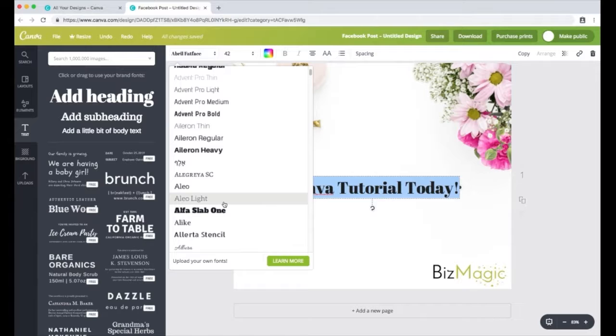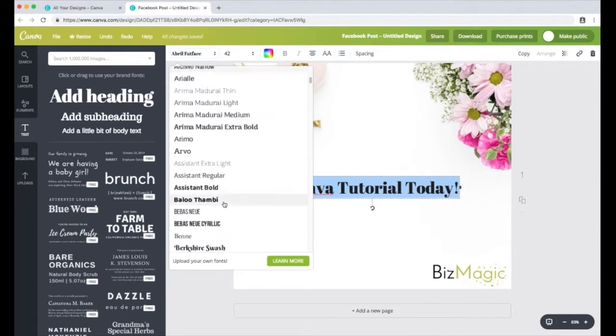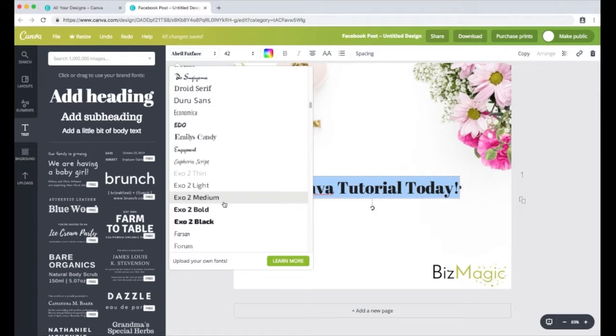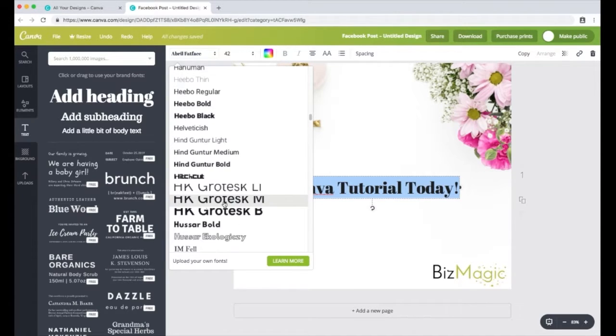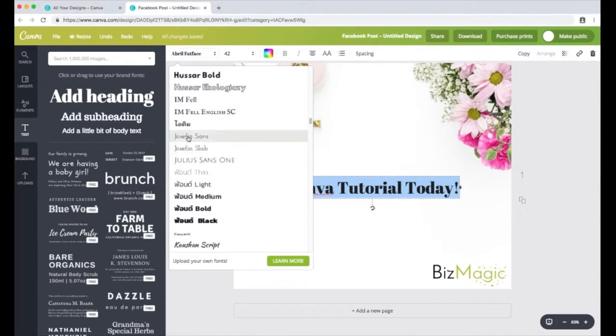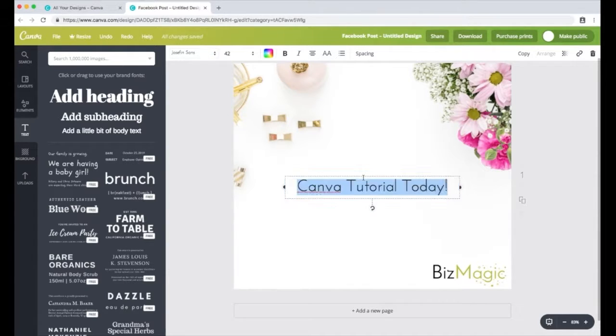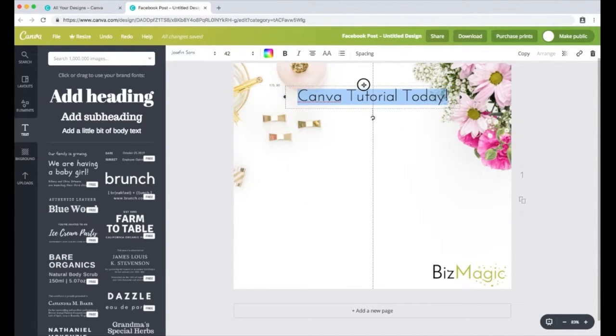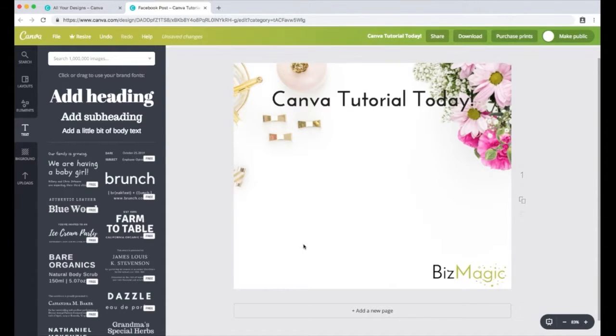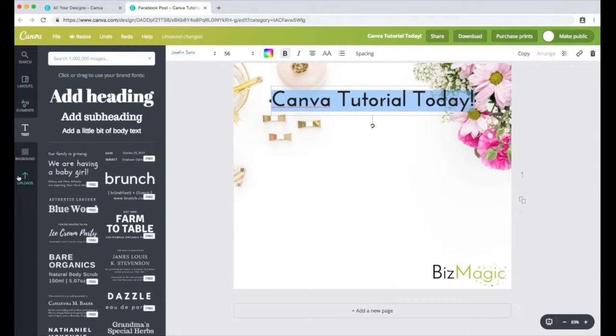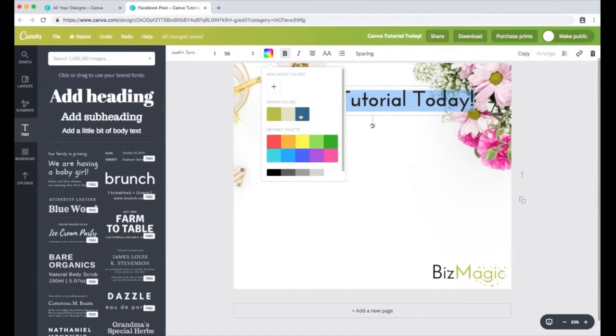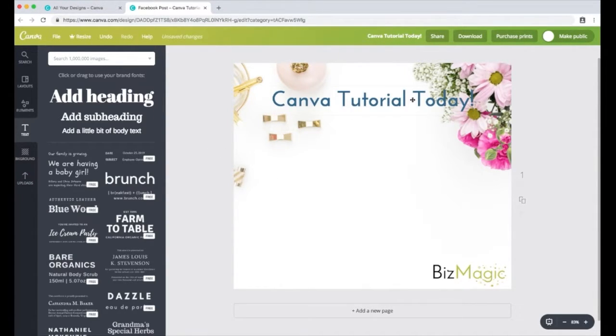All right. So now I don't want to use that font. I want to use, well, I know that my font, which I think they have here, that's the font I use on my website. So, and I want it right in the center, and you can see the purple line, and I want it a little bit bigger, and I want it bolded. But you know what? I want it to be one of my colors. So I'm going to go in and change it to my brand. Okay?